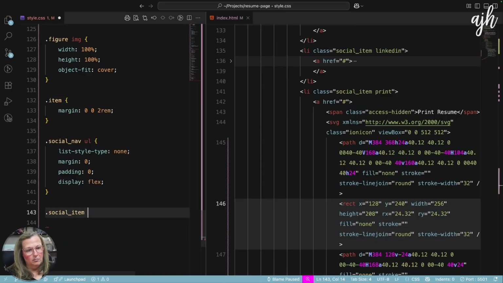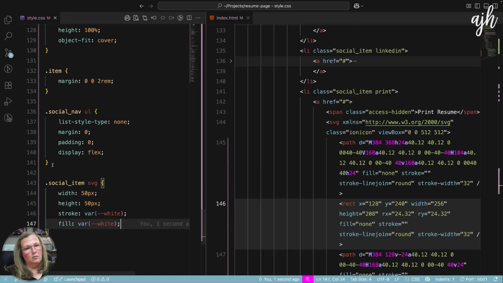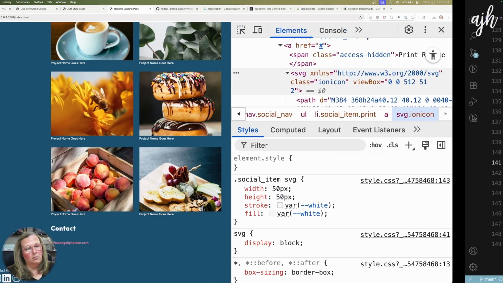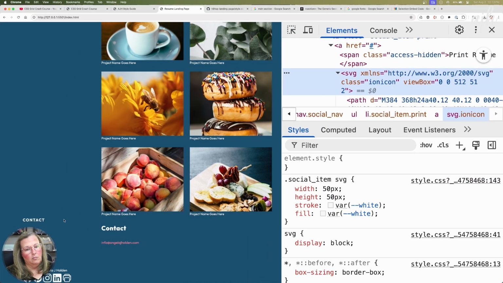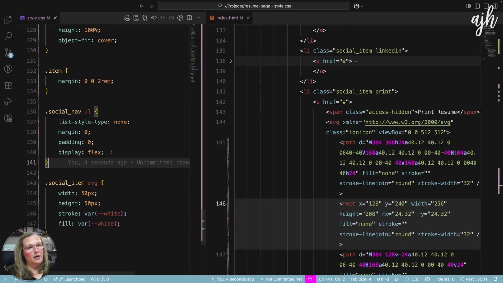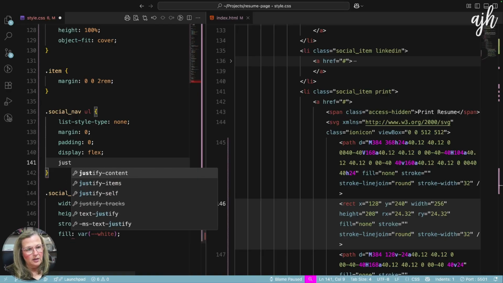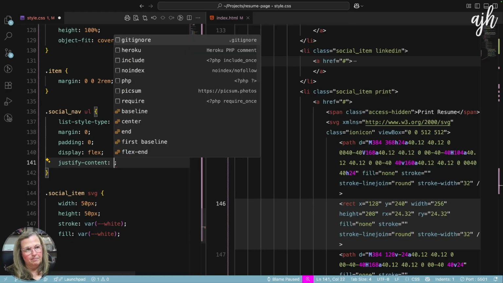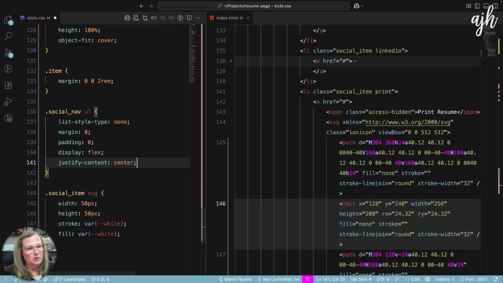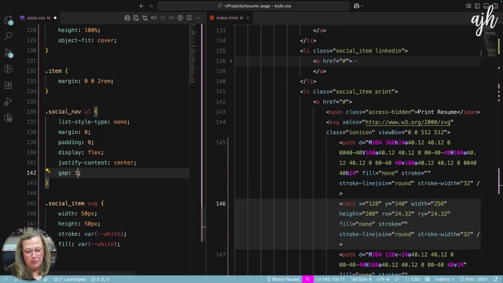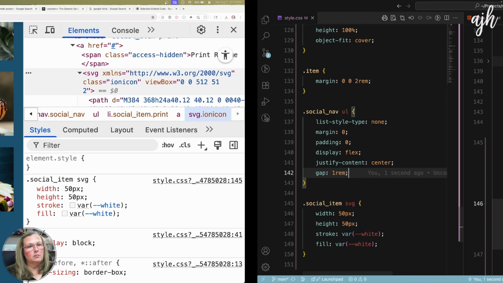Social item, SVG. Okay. And then let's make sure that these are justify content, I guess center. And let's give these a gap of 1 rem.